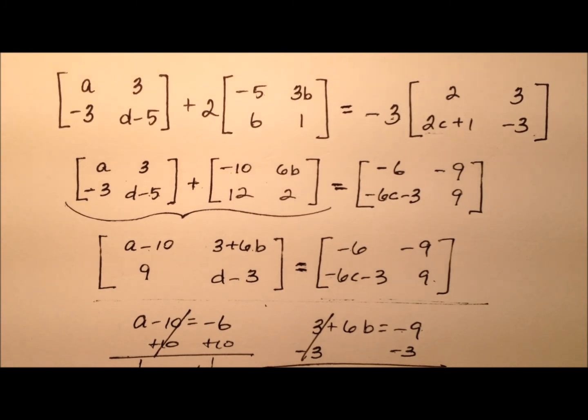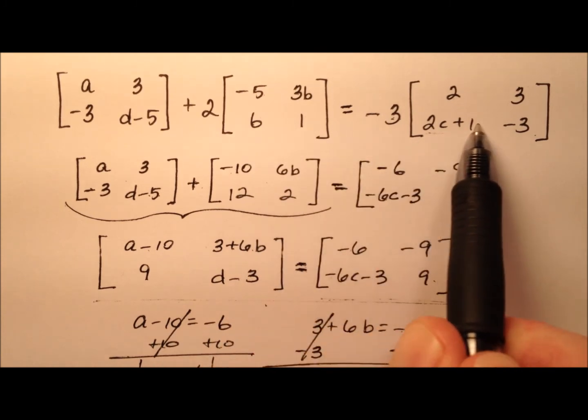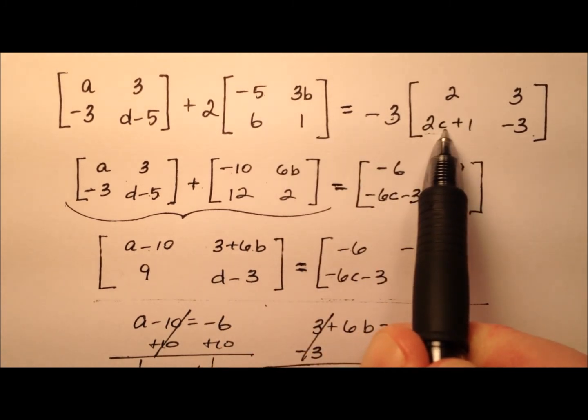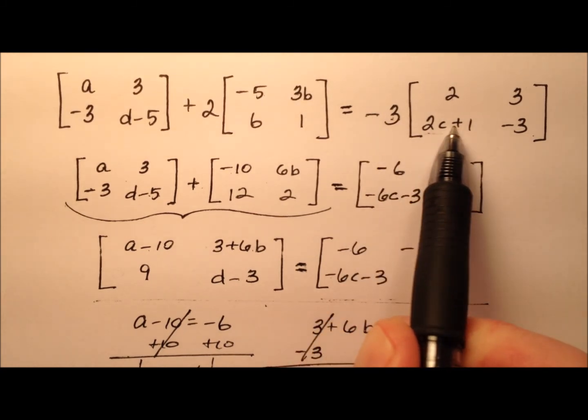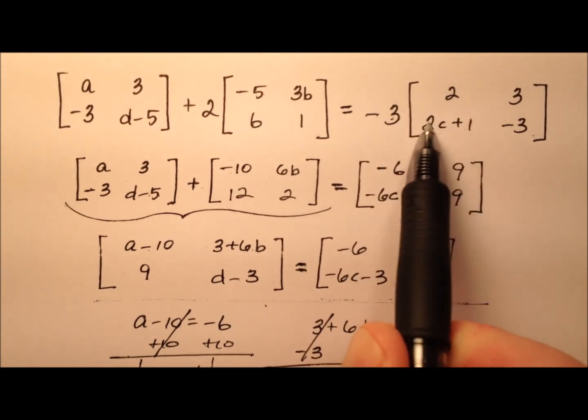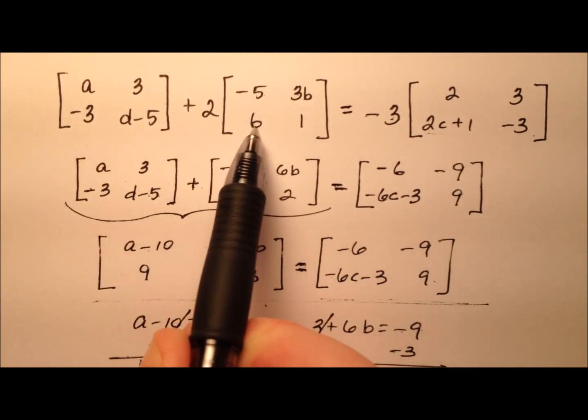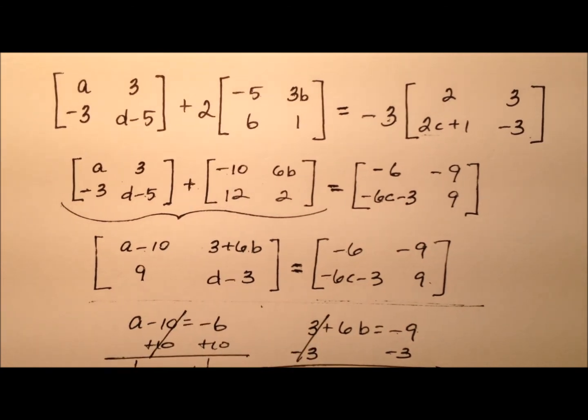And we said the value for C was also negative 2, and that value for C is going to be right over here. So 2 times negative 2 is negative 4, plus 1 is negative 3. Negative 3 times negative 3 is 9. So hopefully what we're going to have is 9. So negative 3 plus twice 6, so negative 3 plus 12 is 9 as well. So 3 up, 3 down, and let's go with this last one.